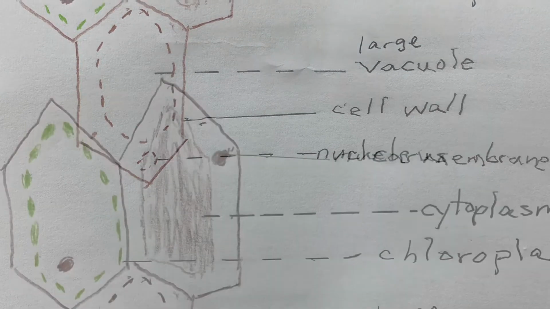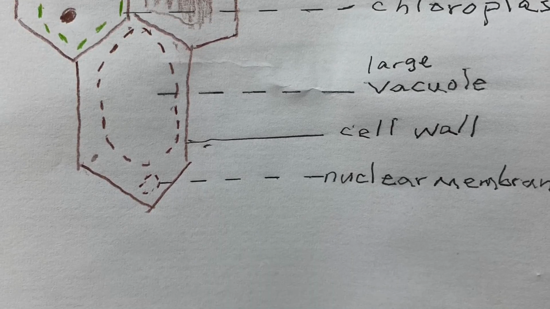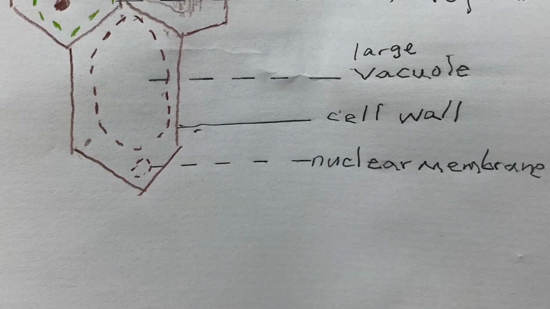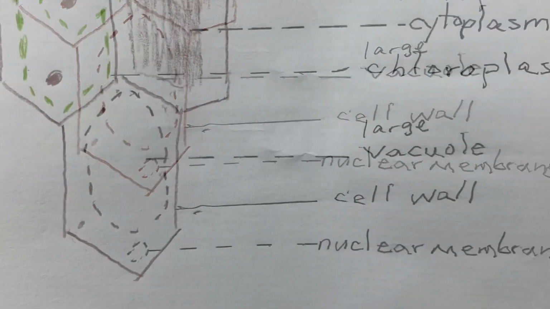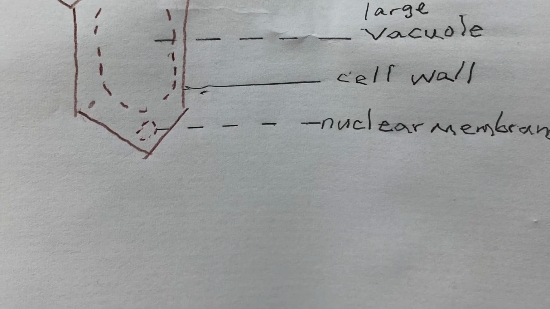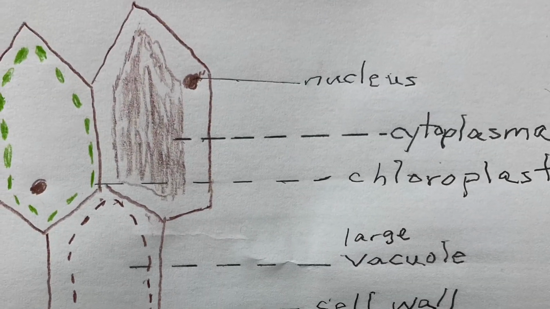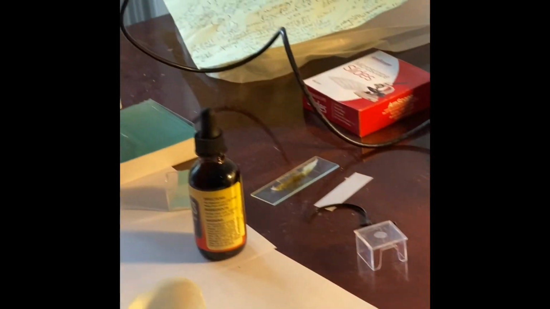The organelles that you can see under your microscope consist of two. One is the cell wall, and the other one is the nucleus. Happy drawing! And we're going to shut down our microscopes and clean up.